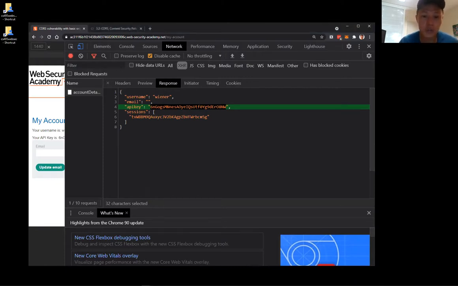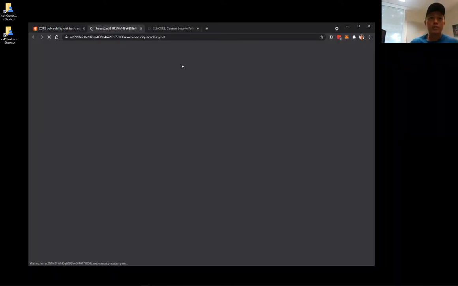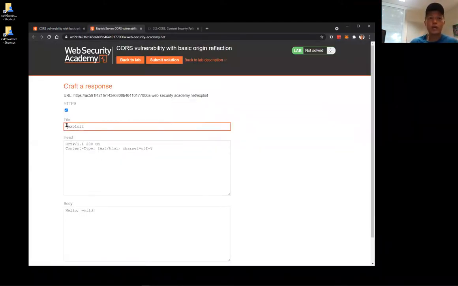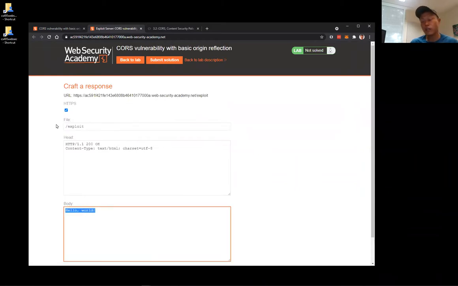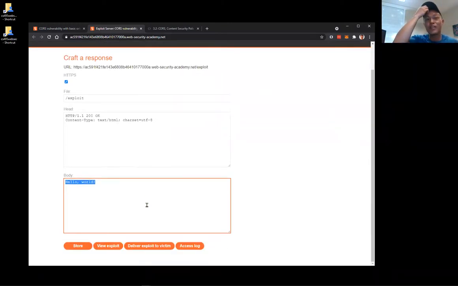So what I'm going to show you next is that there's this exploit server. So this is malicious.com is what the exploit server is. And on the exploit server, you have control over a route that the victim is going to visit. And in that route, you actually want to be able to exfiltrate the API key. Now, you're the malicious site, and you want to be able to get the key exposed in a place that you can access. And that's what this access log is.